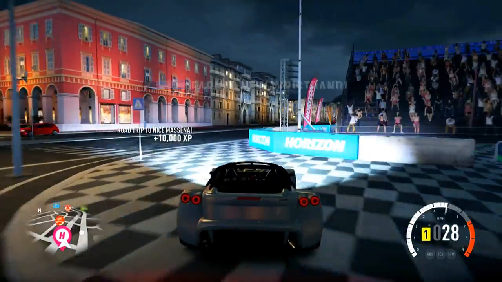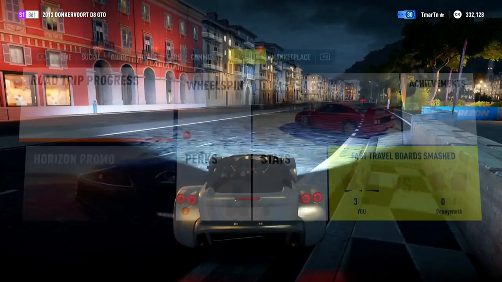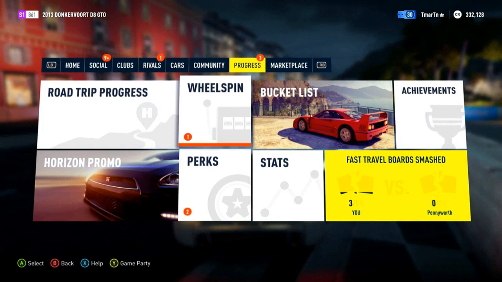And it's right here. Uh-oh. Spin to win, baby. Come on, come on, come on. Oh, we're working on our... I forgot about our perks. We're working towards this one. Win better prizes more often. We need 3 more upgrades to get that.